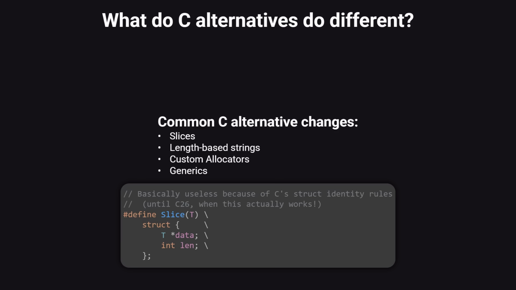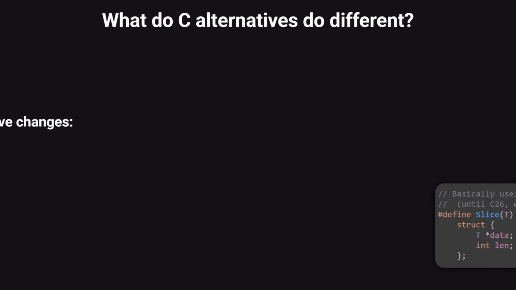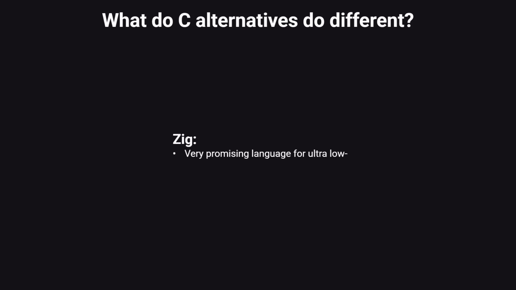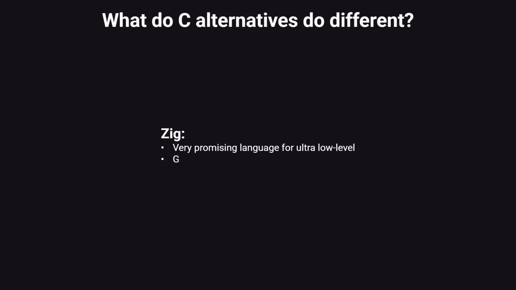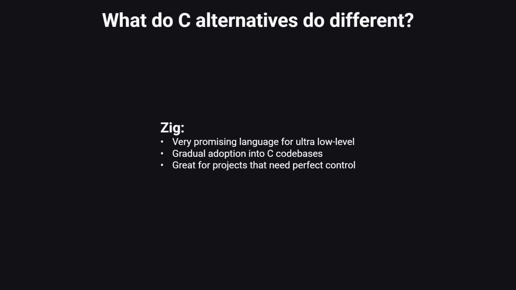Now, let's get into the more specific choices. First up, Zig. Zig is probably the most promising C alternative for projects that aren't actually committed to the C language and just need low-level control and maximum speed. Zig has a very cool property that it can be gradually integrated into C codebases. Zig's maximally explicit syntax and super fine control make it a great choice for projects where every last bit matters. But if you're actually used to C, Zig might not feel great.